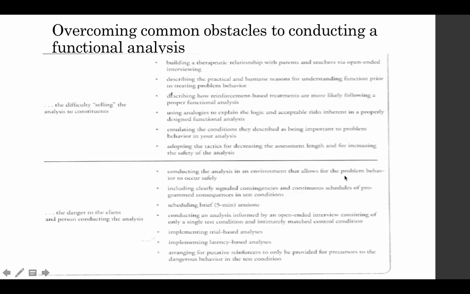So a couple of other things that Hanley talks about is using analogies to explain the logic and the conditions, and adopting the tactics for decreasing the assessment length and for increasing safety of the analysis. Right, explaining how you are going to ensure that the person is safe. And you really need to do that. We'll talk about that some more when we talk about the NIDER study. But of course, having a plan for maintaining safety is absolutely critical.